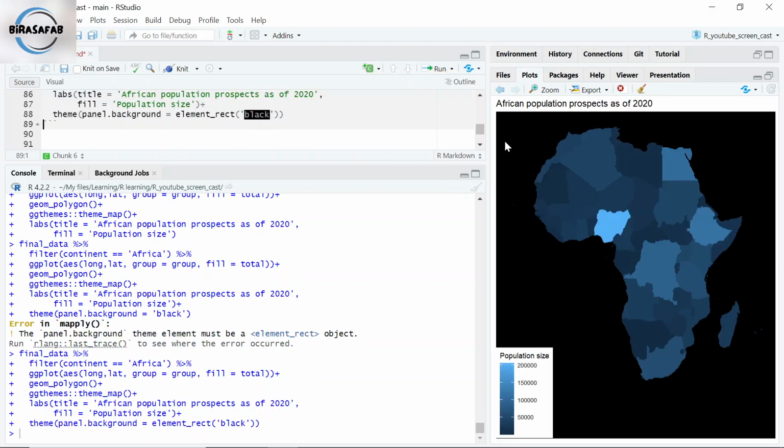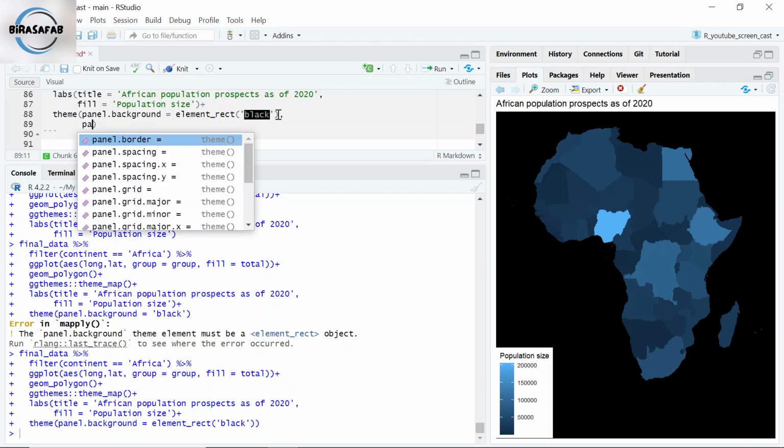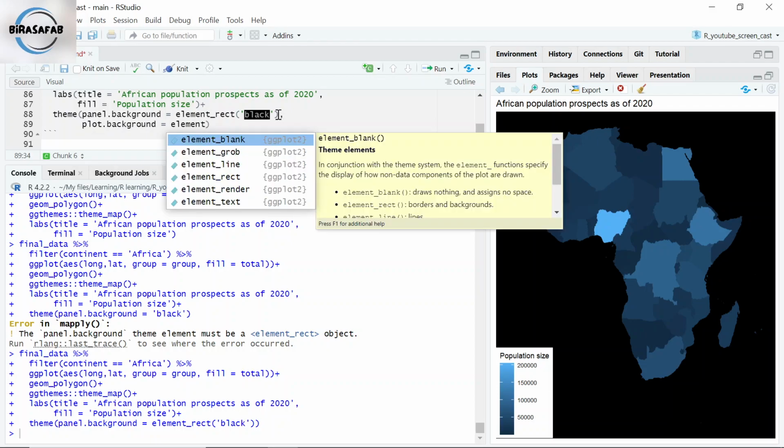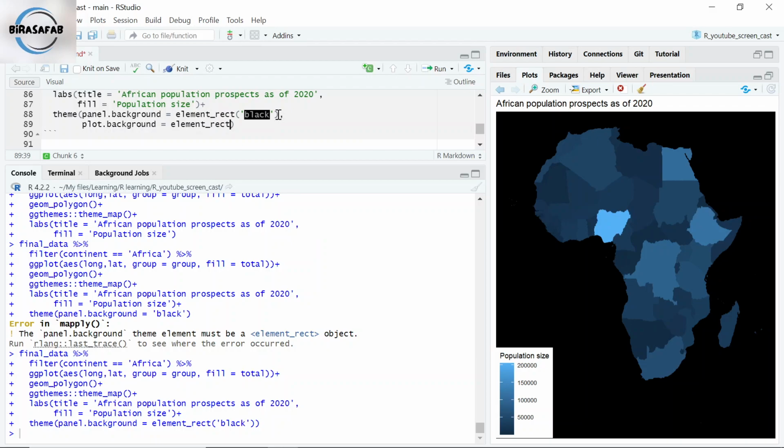You see, this is the background. I am just showing you what I am changing. Let me change the plot.background to blue.